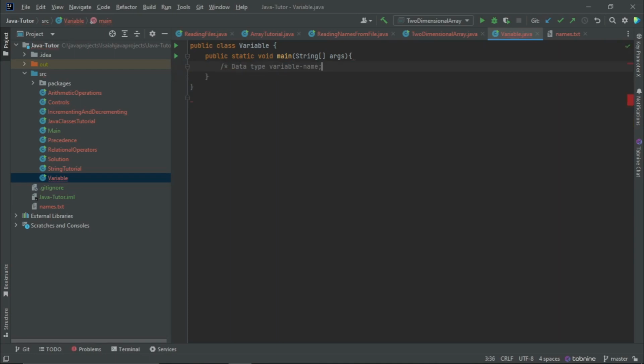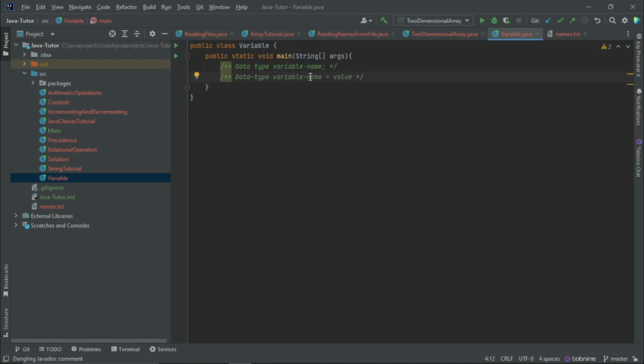Or I'll do something like this: the data type, variable name, and equal to, and we initialize the variable with a value.